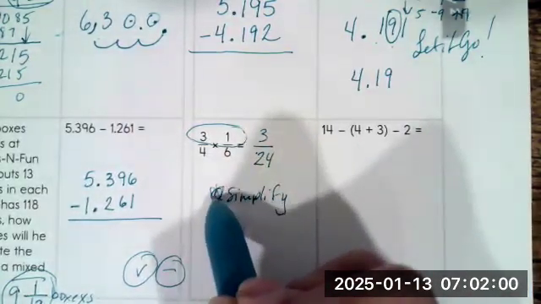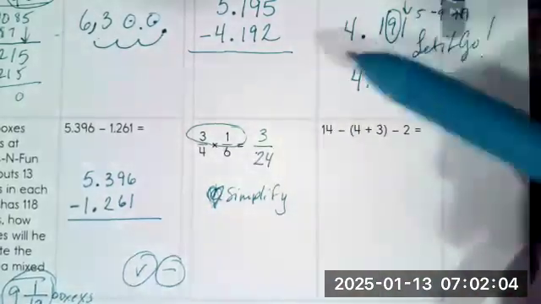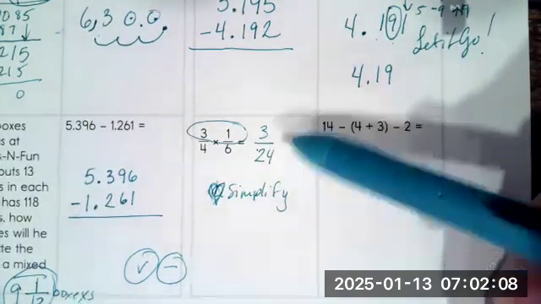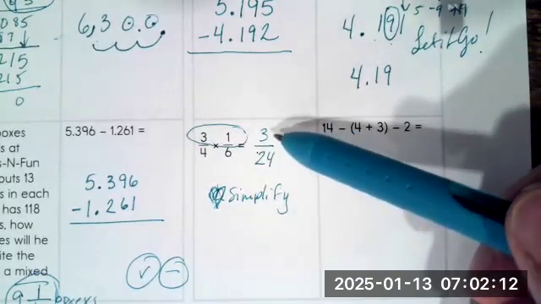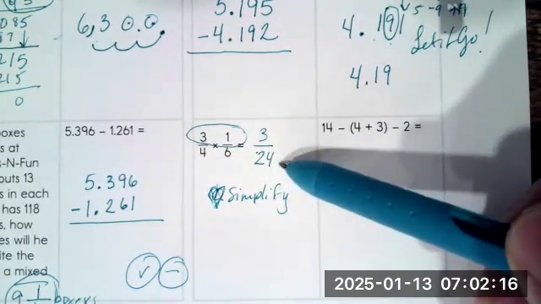Actually, that looks like we're saying don't simplify. How about put a heart here? Yes, simplify. So I'm going to check. Can I divide 3 by 2? No. Can I divide 24 by 2? I can. But let's keep going a little further because remember, we had to check and recheck. Can you divide 3 by 3? Yes. Can you divide 24 by 3? Yes.